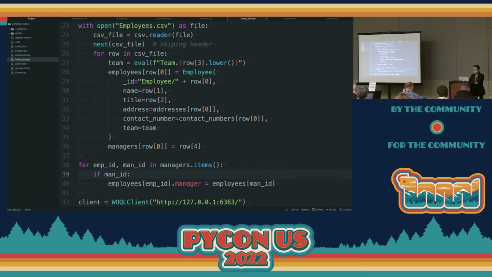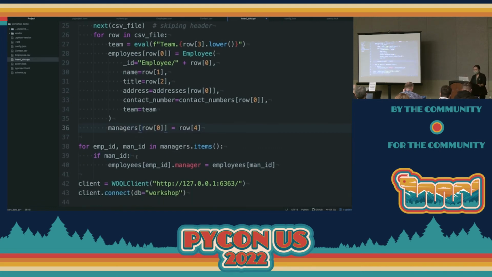So that's why I store the mapping of the manager first, and then later I can get back. I use the employee ID to get back the employee object, and I can just do dot manager. If you don't want to do it this way, you can do it similar to this: use the employees, then the ID, then dot address equals address, and then this one.